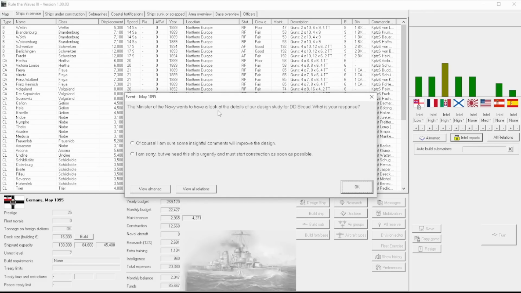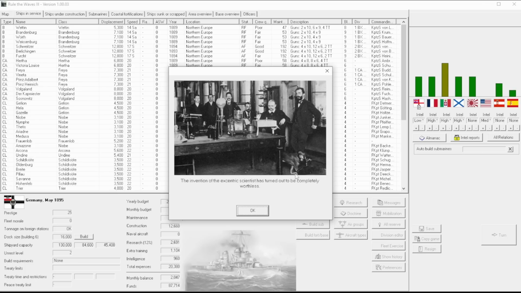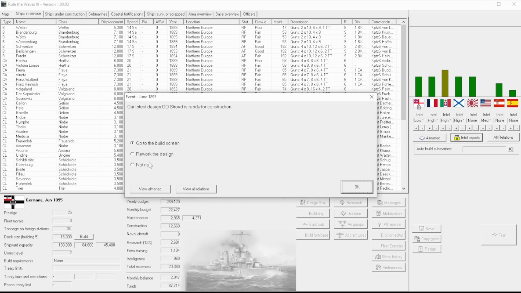The Minister of the Navy wants to have a look at the details of our design study for a DD Stroud. What's your response? Of course. I'm sorry, but we need the ship urgently. We don't. You may look at it. Proceed. I was stalling anyway. The invention of the eccentric turned out to be completely worthless. Has to happen sometimes. Alright, you're done now.